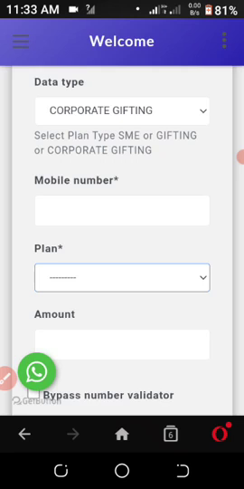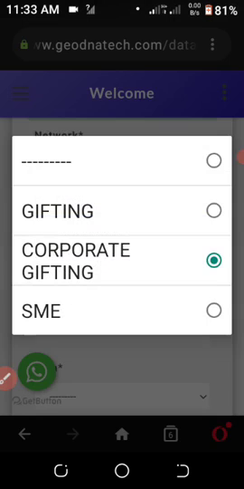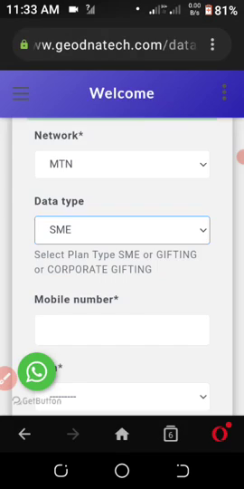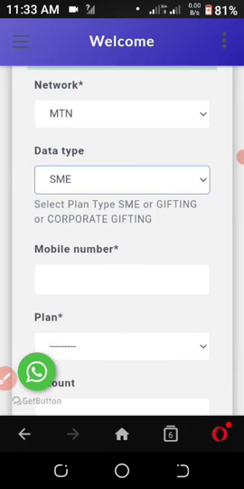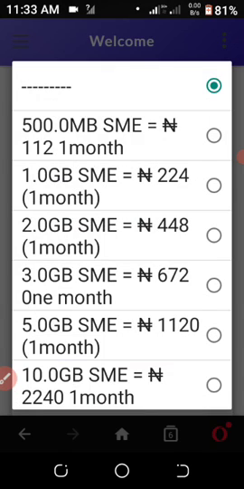So let's use SME, which is cheaper than corporate gifting and gifting. As you can see, the 1 gig under SME is 224 naira, 2 gig is 448 naira, and the rest, 10 gig is 2240.